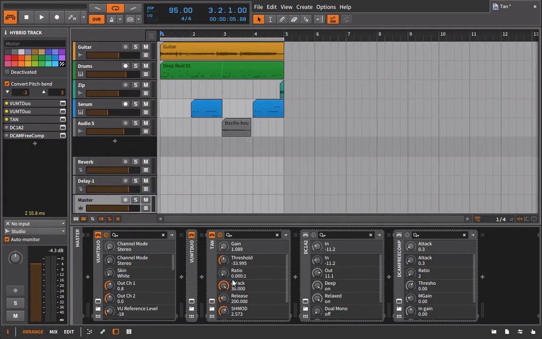So that's just a little bit of an explanation for you about the TAN, where it falls in line with all the other compressors that are out there. Like always, if you have any additional questions, please do not hesitate to ask. I hope that you're able to apply this with your own music, and maybe it will do wonders for you. I certainly hope it does, and we'd love to hear all about it in the forum.